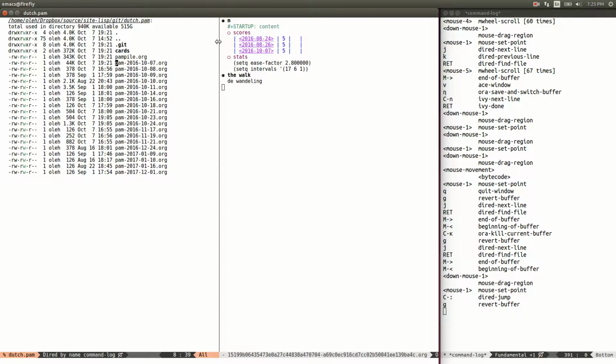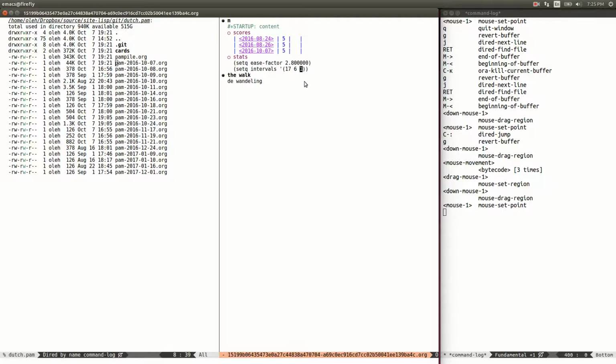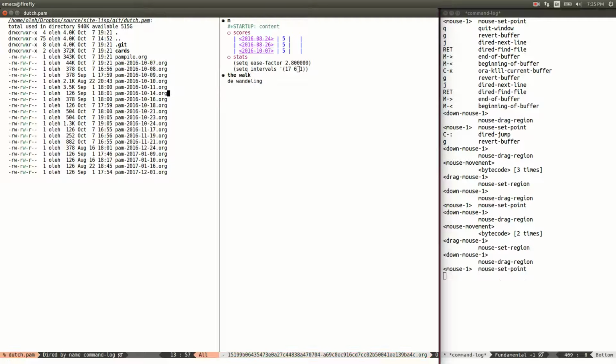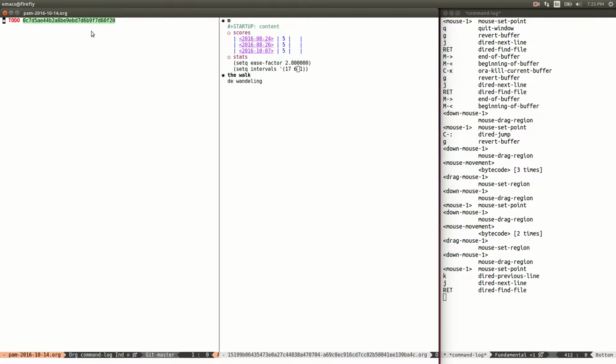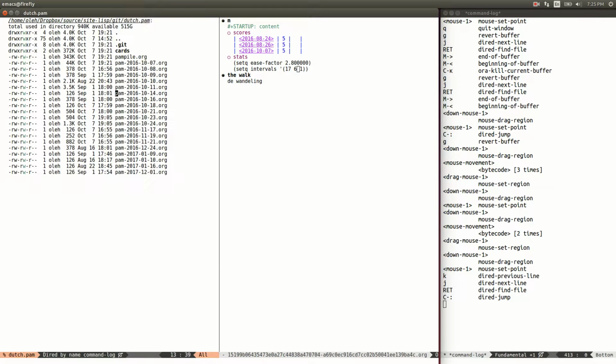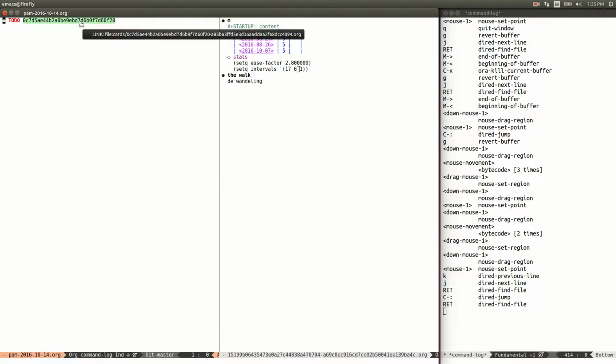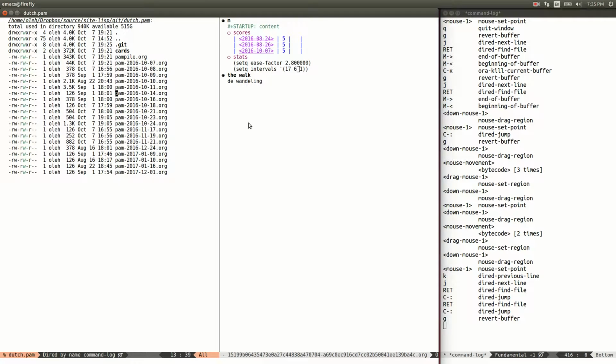Each time I repeat a card, the interval is recomputed, how many days from today I have to repeat it. For instance, if I get a 6, then okay, 7 plus 6 is 13, so I have to repeat it on October 13. Then we open a file, okay, there's a file 14, and so right now on October 14 I have to repeat just one thing.